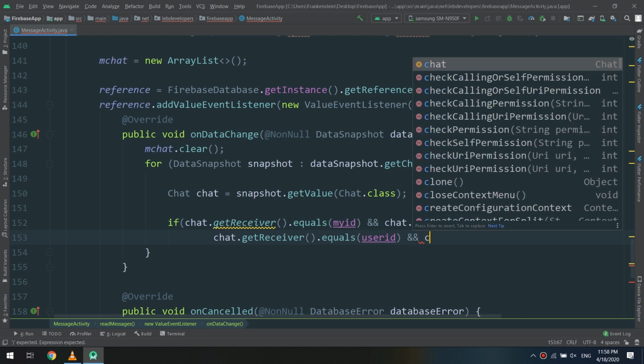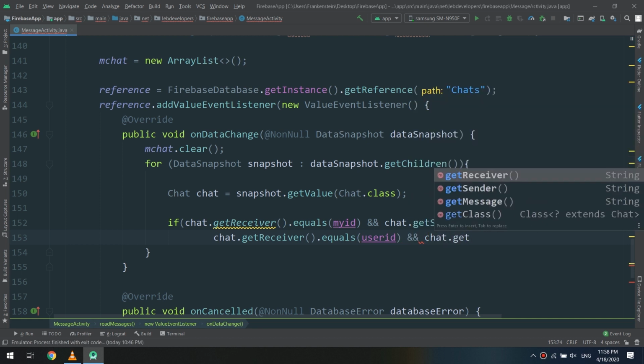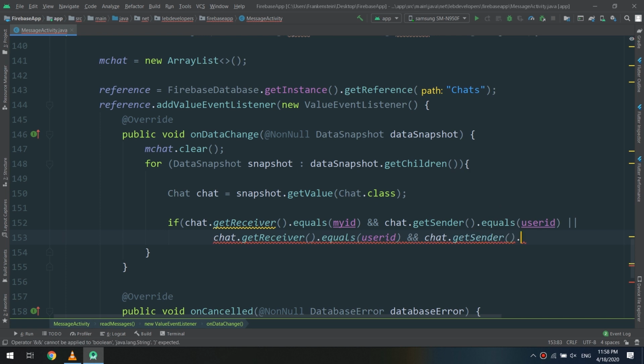If these conditions are equal to my ID and user ID, go and execute the following code.